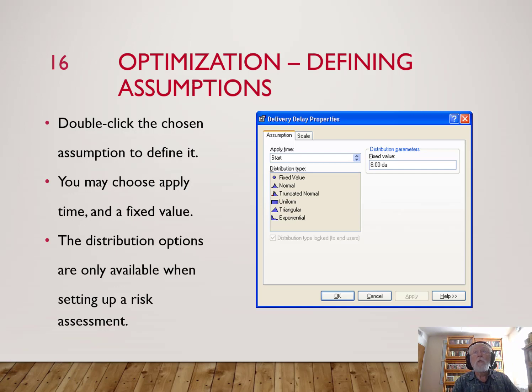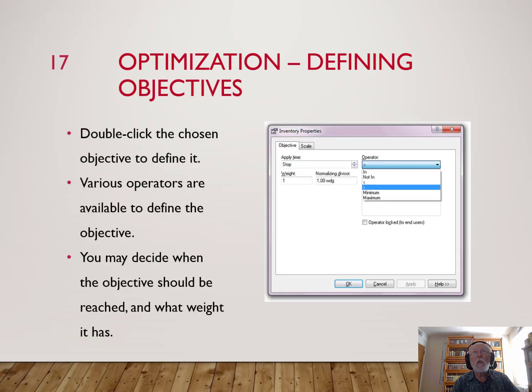You'll choose the assumption to define it. Is it a fixed value? Does it have a distribution type, etc., just like we did. And then this is different. What are the objectives? Click the chosen objective. Inventory, in this case, we're applying it at stop time. If you have multiple objectives, you can actually put weights on them.